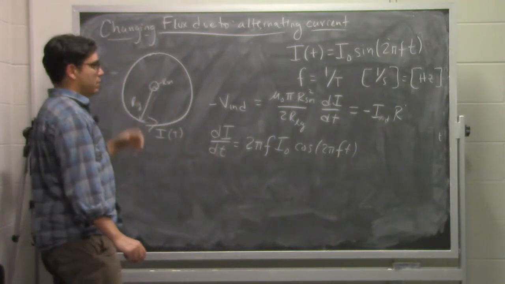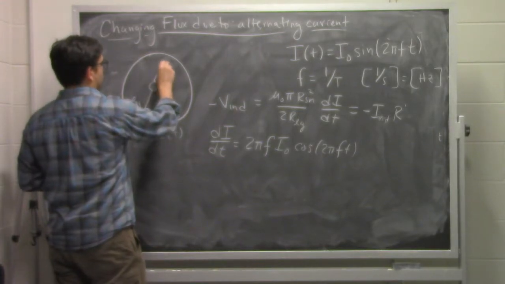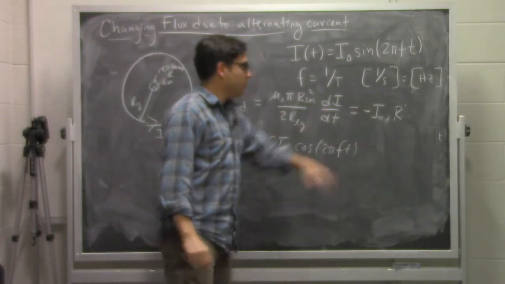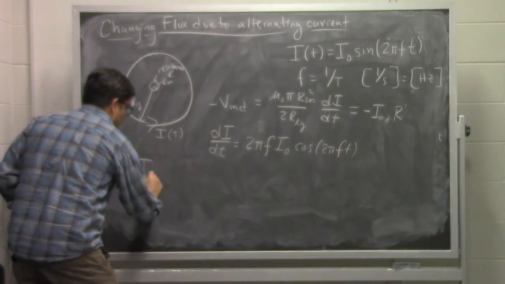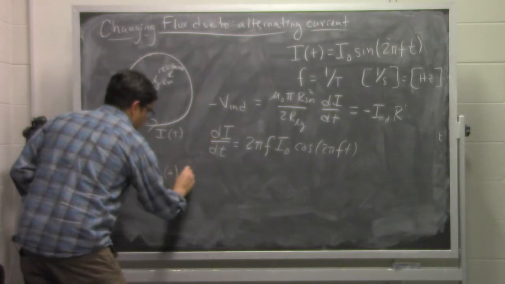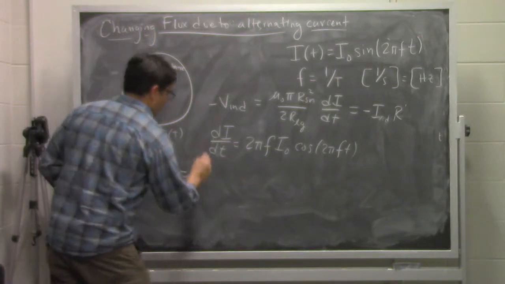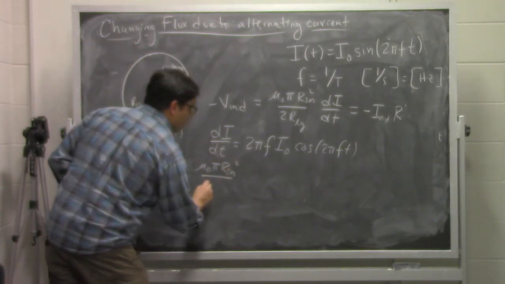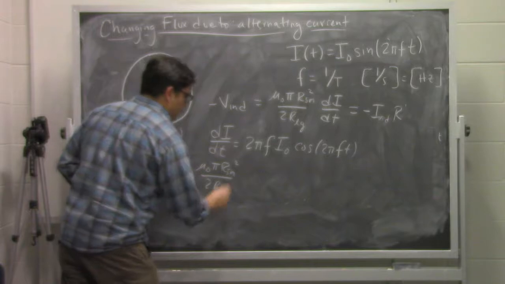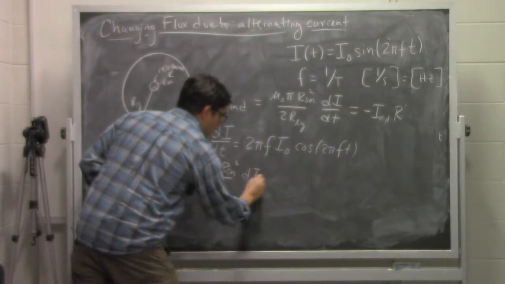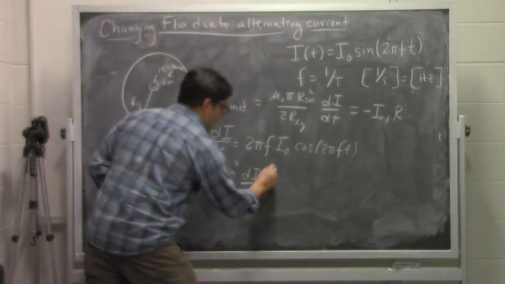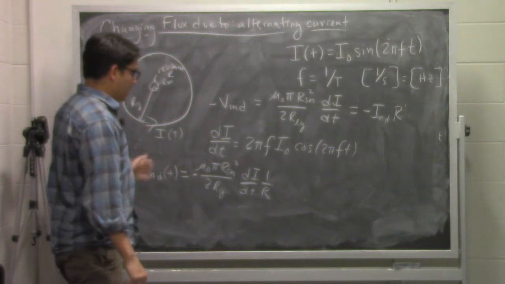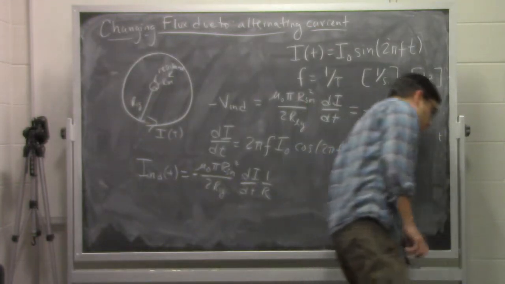And so what we assume first is that this ring has a resistance of R, capital R. That is, it has some resistance associated with it. And then we're able to sort of turn this around. So what we'll find is that that induced current, as a function of time, is going to be related to mu naught pi r small squared over 2 r large times di/dt divided by 1 over the resistance, and then there's that minus sign hanging out, which goes out front. Okay? Now, we can clean all of this up, and we can get an expression for that induced current.